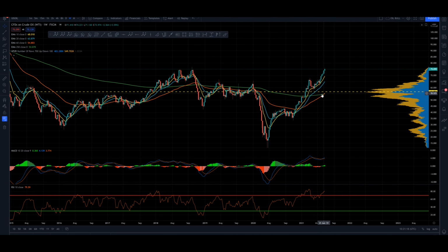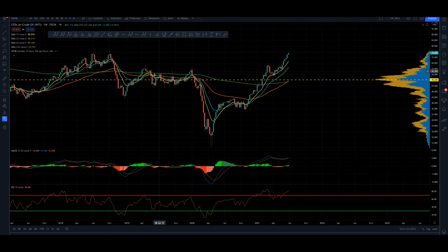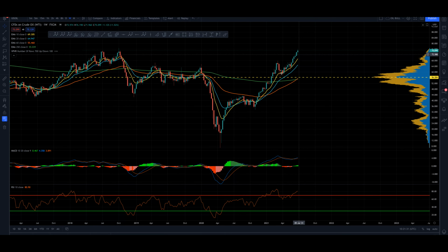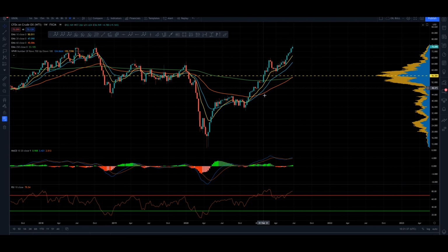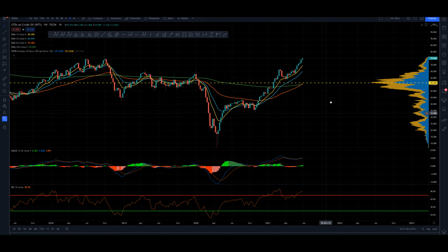We're above the 10, above the 20, above the 60 and the 250 on the weekly time frame here. We've just had the 60 cross back up through the 250 exponential moving average with the price above it. This is what we call the golden cross, and as I've pointed out in the past, although very bullish, just like a death cross is very bearish, they often signify tops and bottoms as well. They can be long-term tops when we get a golden cross, they can be long-term bottoms when we get a death cross. They can also represent a temporary correction before even more bullish activity or even more bearish activity, depending on which way round it is.